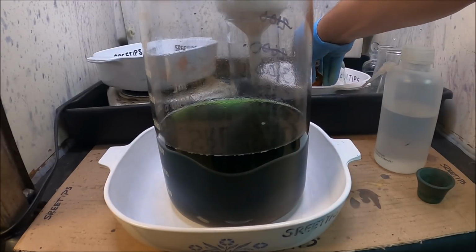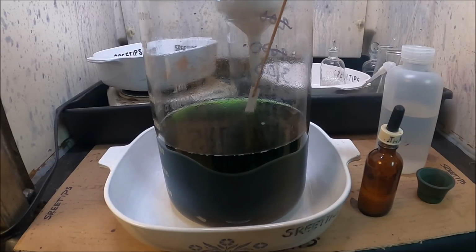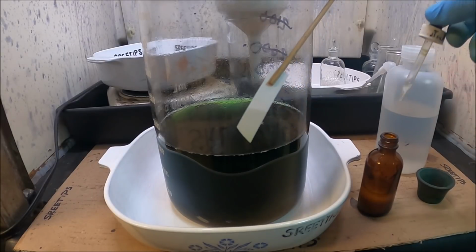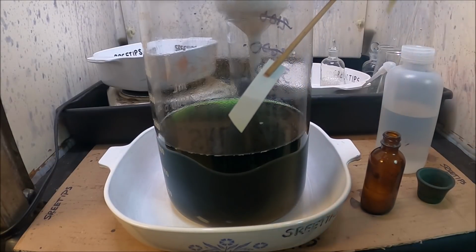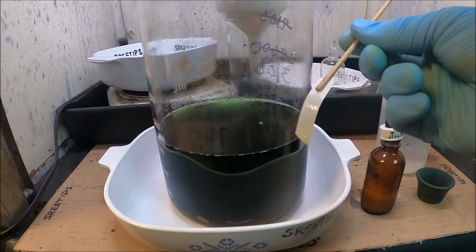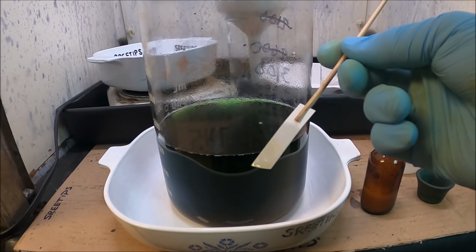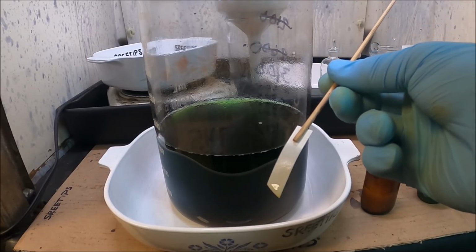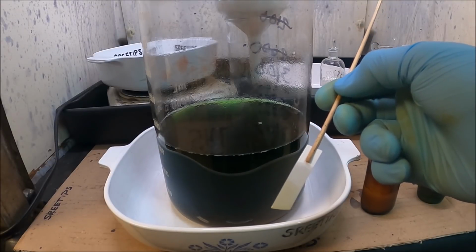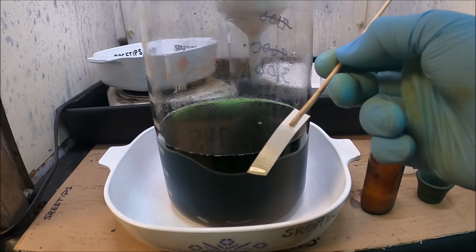It's been settling for about 20-25 minutes. I'm gonna reach in here with a piece of filter paper, do a stannous test on this waste solution, see if we got any gold remaining in solution. And as you can see by that stannous test, a little tint of color to it. Might be some platinum group metals present, but we've got all the gold out of our solution.